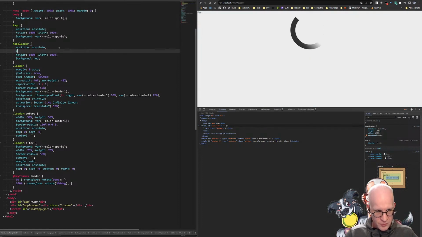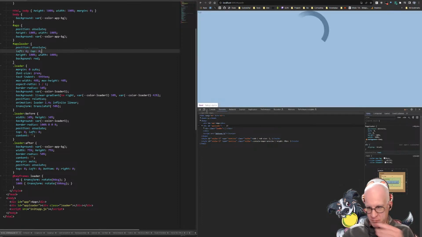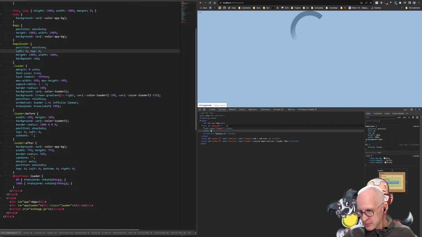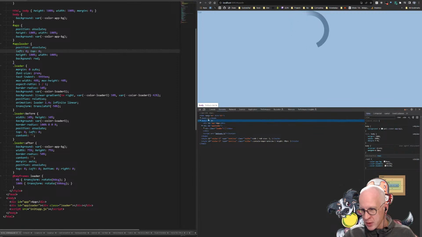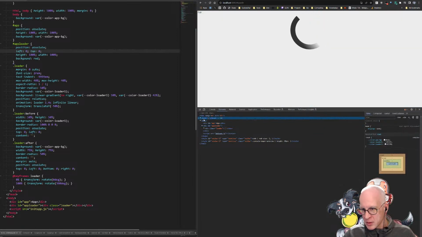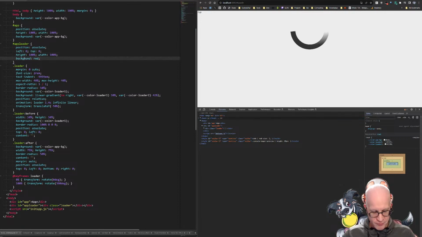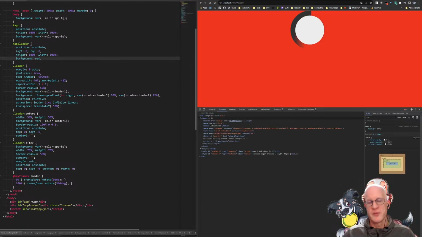Position absolute, left 0, top 0, height 100%. Where is it? Body, HTML, body, back. Here we go, finally.